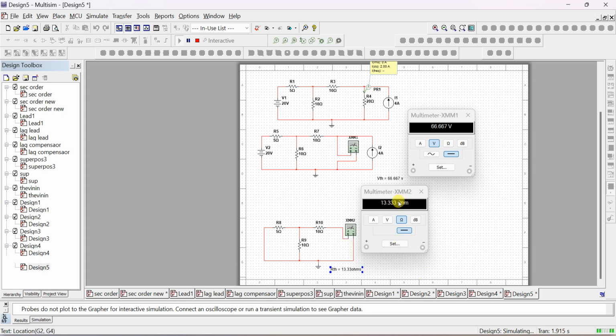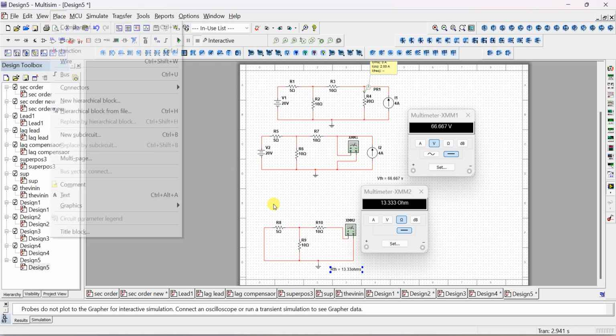Now we have to draw Thevenin's equivalent circuit. It consists of a voltage source of 66.66, a resistance of 13.33, and you have to connect the same RL which we removed. We removed 20 ohm, no? The same 20 ohm you have to connect in series with that circuit, and you should expect 2 amps only. Then Thevenin's theorem is verified. So stop the circuit.